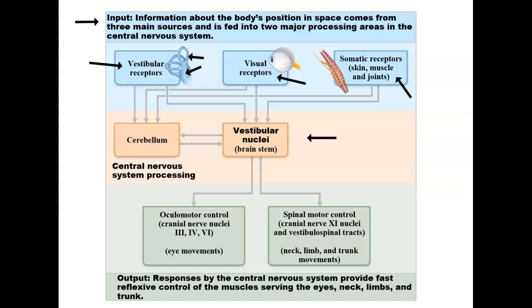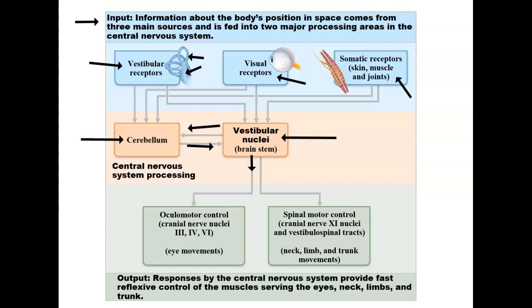We do have vestibular nuclei. These are collections of nerve cells that are going to be in the medulla and the pons, and they will collect information that's coming from all of these different receptors. We have the cerebellum, which is also going to collect information from these three different regions or receptors as well. And between the cerebellum and the vestibular nuclei, they do communicate backwards and forwards. So all that information will eventually be output through the vestibular nuclei.